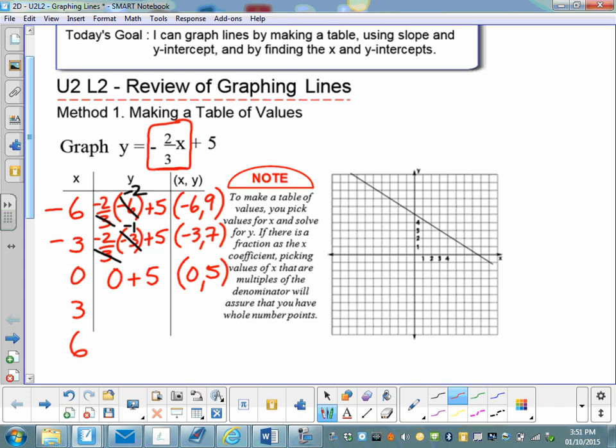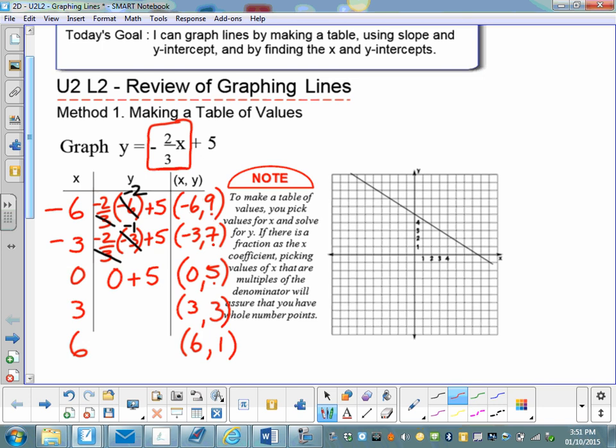And when we're graphing lines, the table of values is going to be in a pattern. So you can see the pattern is 9, 7, 5. If we follow that pattern, we expect that we're going to get a 3 here and a 1 here. And the numbers on the x part are going to be 3 and 6.